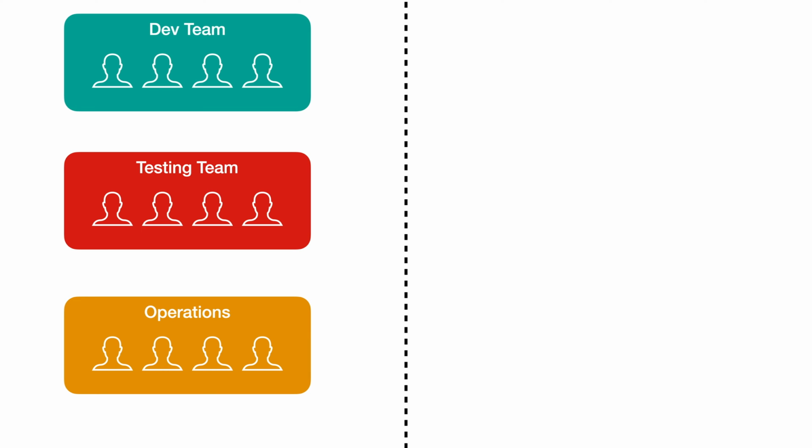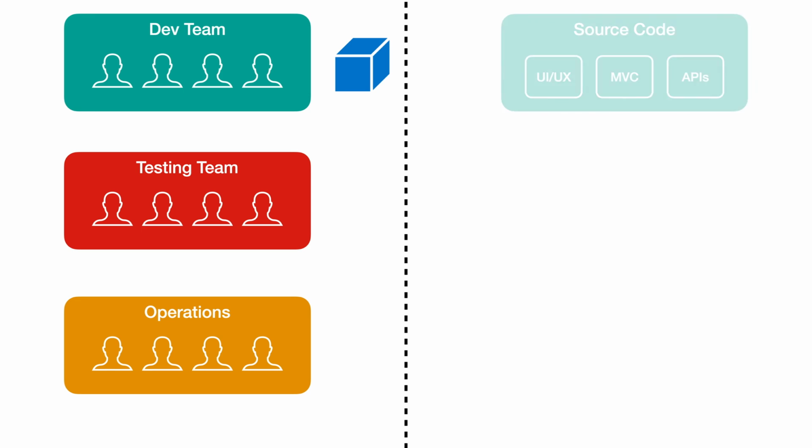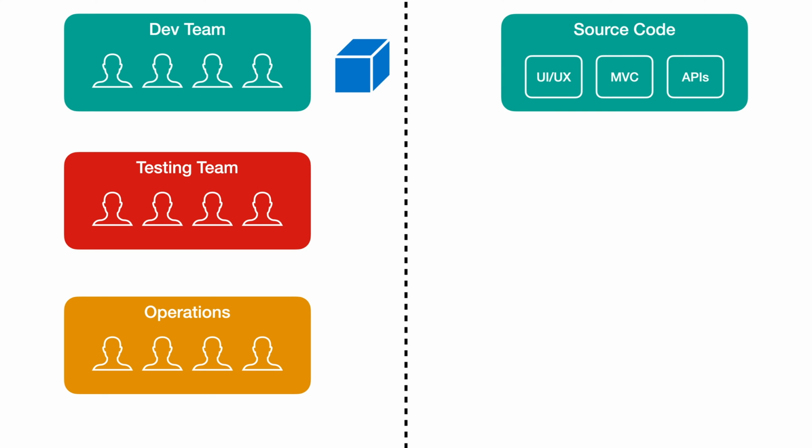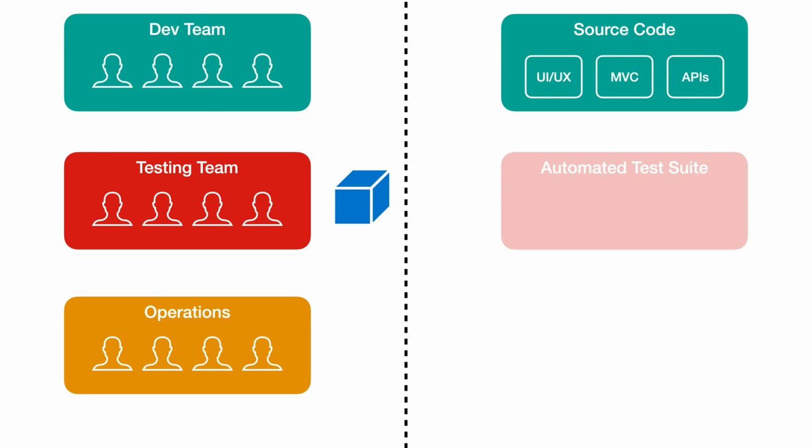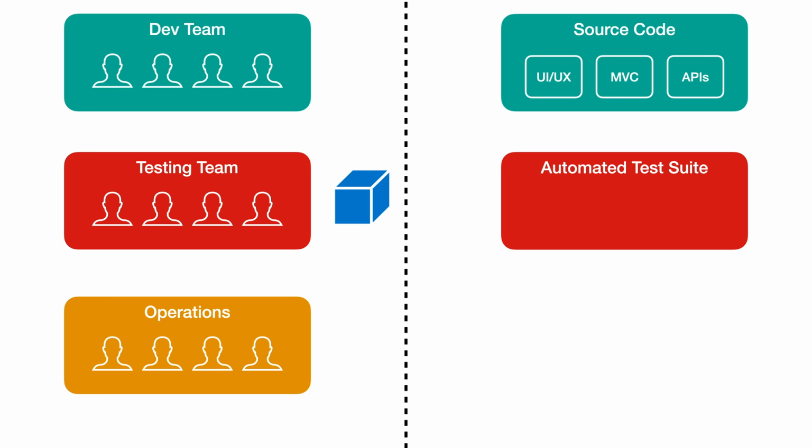Let's take another example where the organisation is split by stages in the product lifecycle. A team of developers, a team of testers, and a team of operations. As a product passes through its lifecycle, it passes between the different teams. Developers write the source code, then the communication is through a well-defined handoff process where they document the expected behaviour and hand over to the testing team who write an automated test suite based on that.